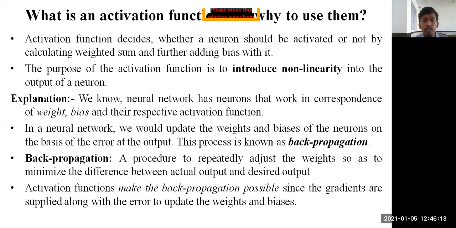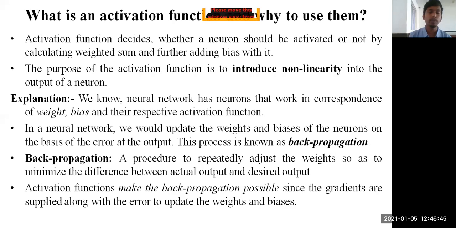In a neural network, you update the weights and biases of the neurons on the basis of the error and the output. This process is called back propagation. This is a very important thing, guys. Even in examinations, questions can be asked, like what is back propagation. Back propagation is one important concept discussed with respect to feed backward networks. You'll also have a back propagation algorithm, which is very important. But as per our syllabus, we only have feed forward networks, so we are not talking about that.